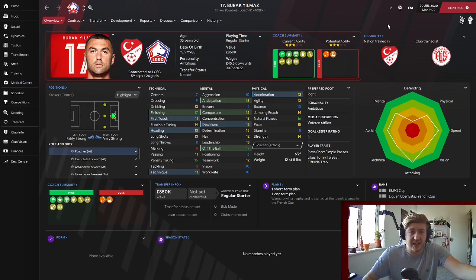Burak Yilmaz is the next player. Obviously, if you saw his performances in the league last season, he was absolutely banging them in for Lille. He was one of the main reasons why they won the league, with the amount of goals he scored, 17 finishing and 16 penalty taken. Fantastic. He's only just signed for them in this, so hopefully we can get that quality he shows in real life to come through in the game. We've really got to try and use his poacher aspect to get the most out of him.